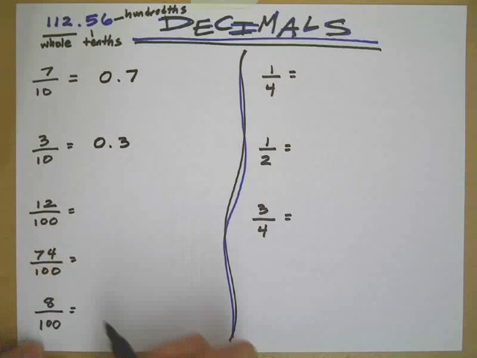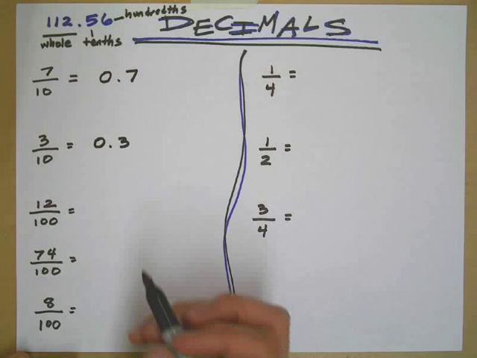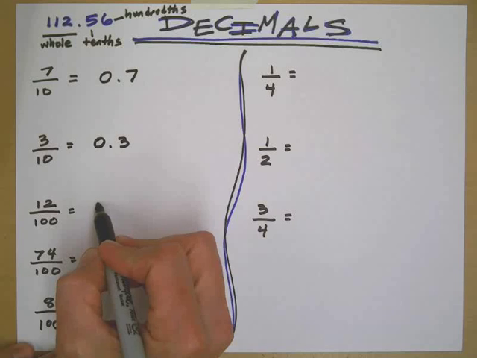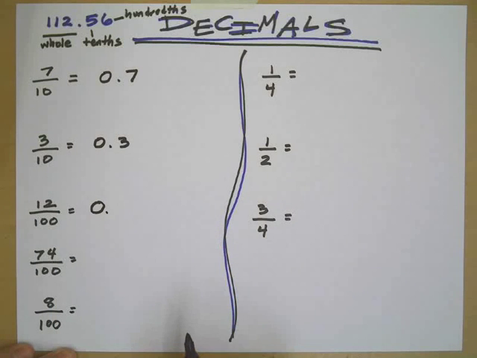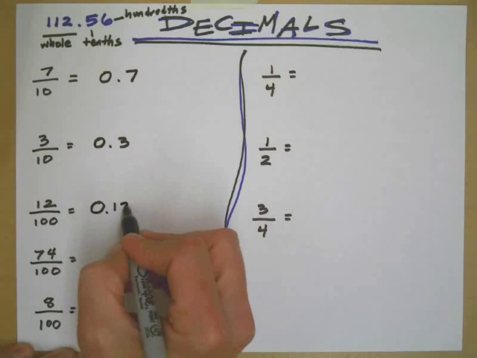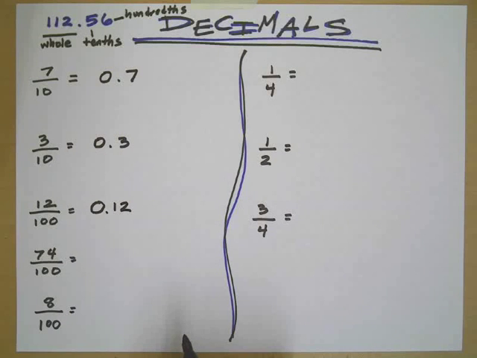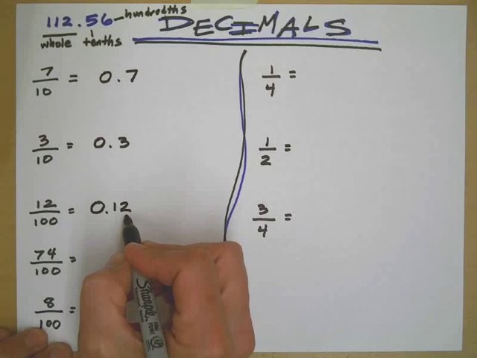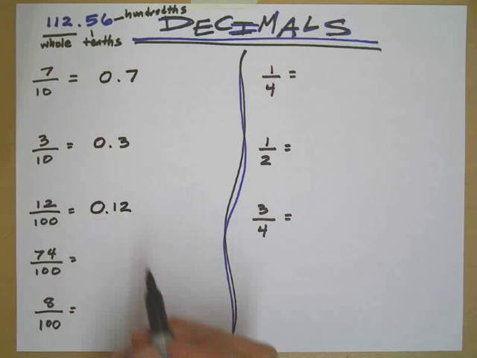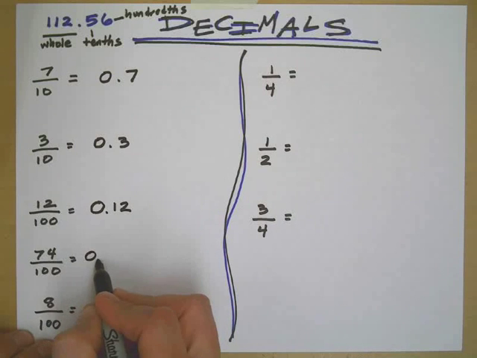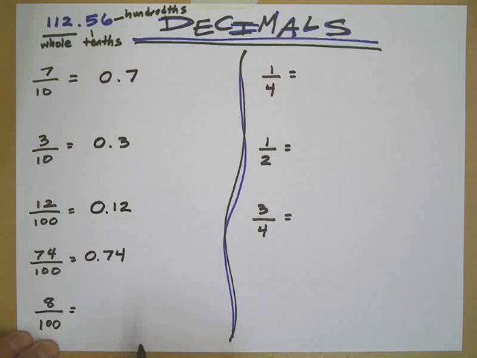Now with the following three problems, we're dealing with hundredths. So it's still less than a whole, so we have our 0 to hold the ones place. And our 12 just simply follows the decimal point to represent 12 hundredths. I know the 2 is technically in the hundredths place, but the 12 itself is read as 12 hundredths. Following the patterns, this would be 74 hundredths.